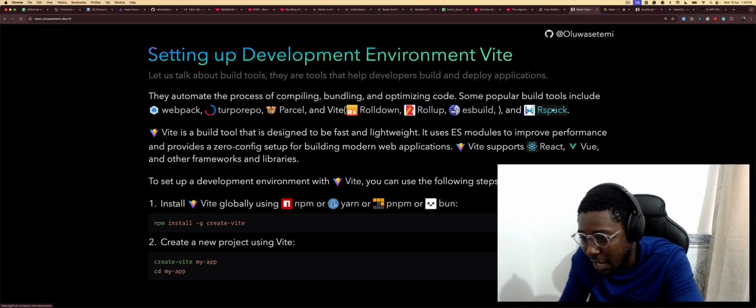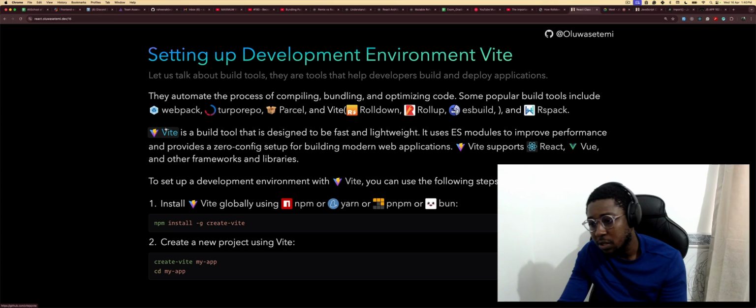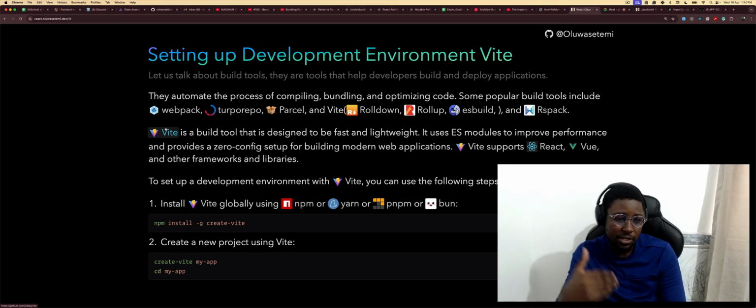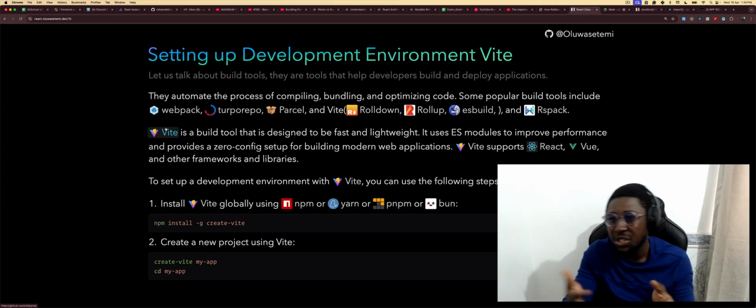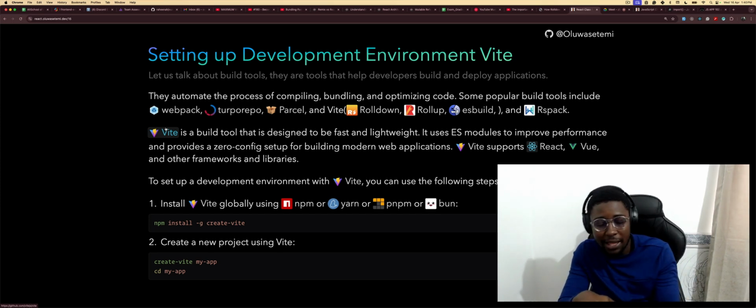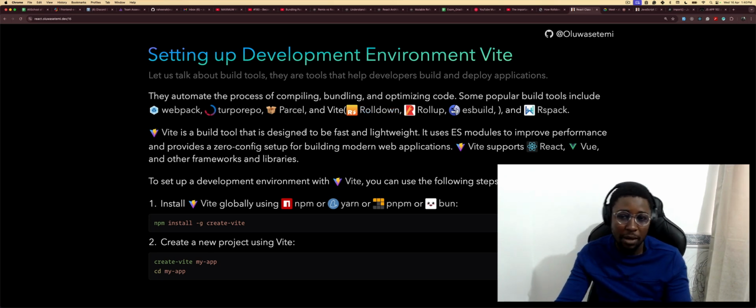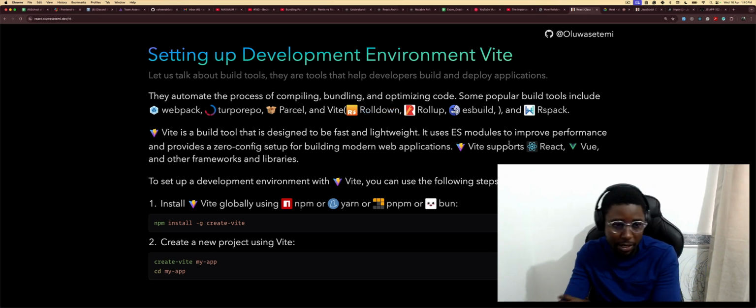And Rspack is another bundler on its own, but Rollup can also be a standalone bundler on its own as well. But my focus under this bundlers teaching is Vite, because it is the most useful right now. We can also use Parcel. I think in time past I've taught my students how to use Parcel, but Parcel is very easy to use, I think it is the simplest to use, and Vite is the future, right? And then maybe we can talk about the other ones later, but Vite is the amazing thing here.